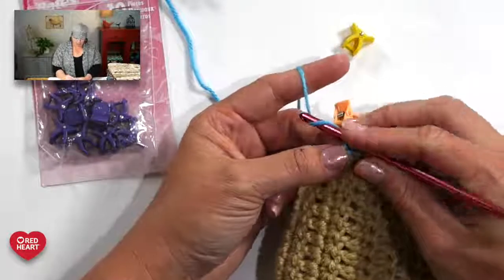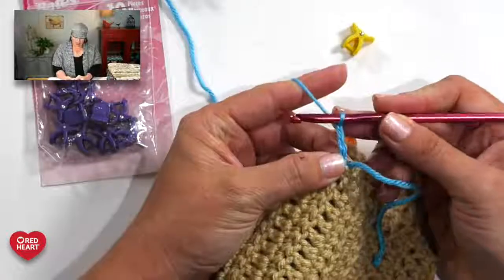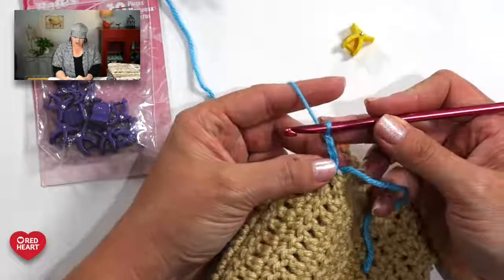Now the instructions say to go ahead and chain 2, and that will not count as a stitch now and throughout.